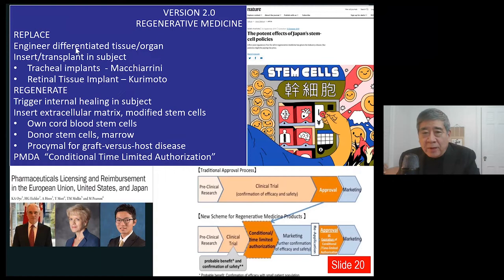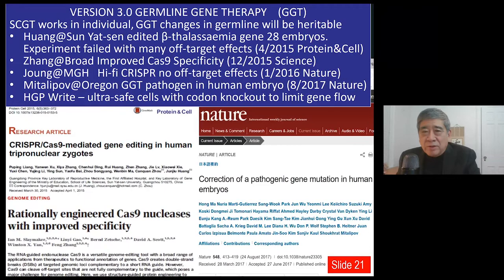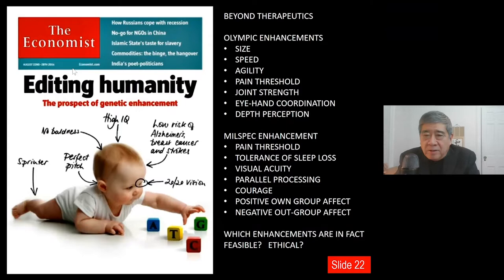Talking about more radical approaches, human germline gene therapies attract much more attention and criticism than the previous approaches. We've all heard of the scientist in China and the CRISPR babies, but the idea of editing the genes of embryos and then growing the embryos with the results passing on to their successive generations. The issues that are raised are complex. The possibility here is, frankly, of editing humanity, doing therapeutics, and there are great examples of that right now in the United States, addressing sickle cell anemia, for example.